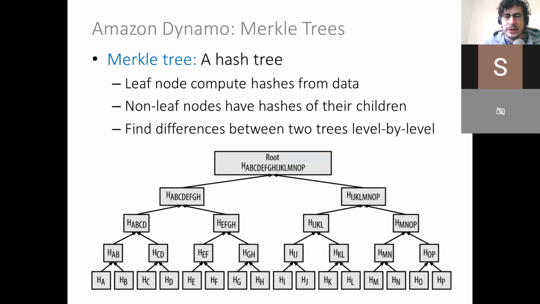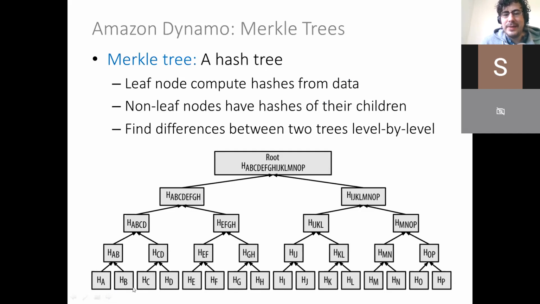So one technical solution to this is to use a Merkle tree, which creates a hash tree over here. We have our data underneath here, and then we create hashes of the different blocks of data in sequence. And then we create hashes of the neighboring hashes. And then we create hashes of the neighboring hashes, until at our root node, we have a hash of the entire data.